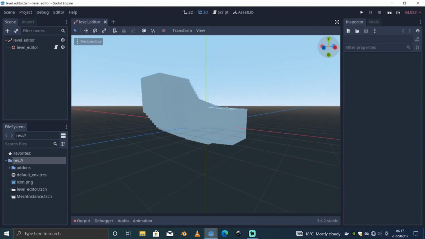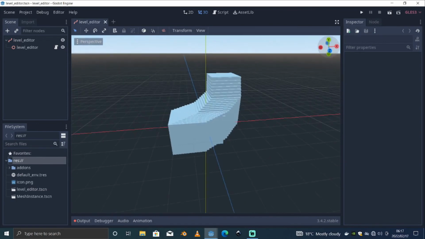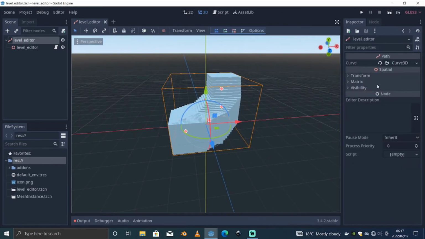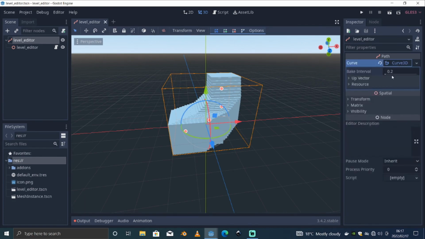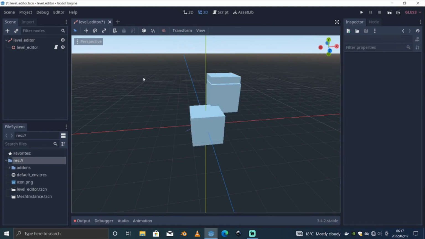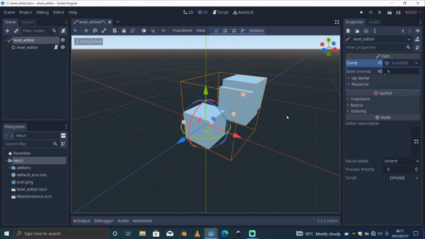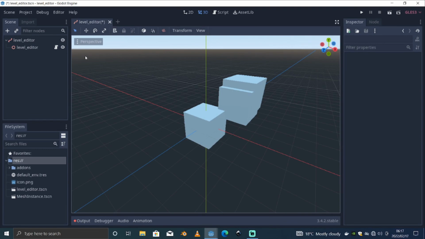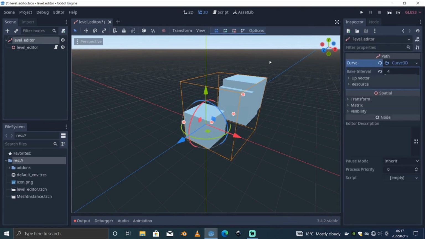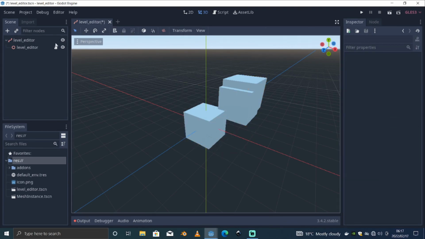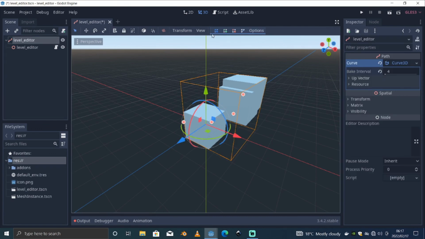You can see it is working by just reloading the scene. Sometimes the scene will need to be reloaded. Let's change some value to change the spacing of our curve, of our baked interval. Let's just set it to 4. I want to extend our curve a little bit.